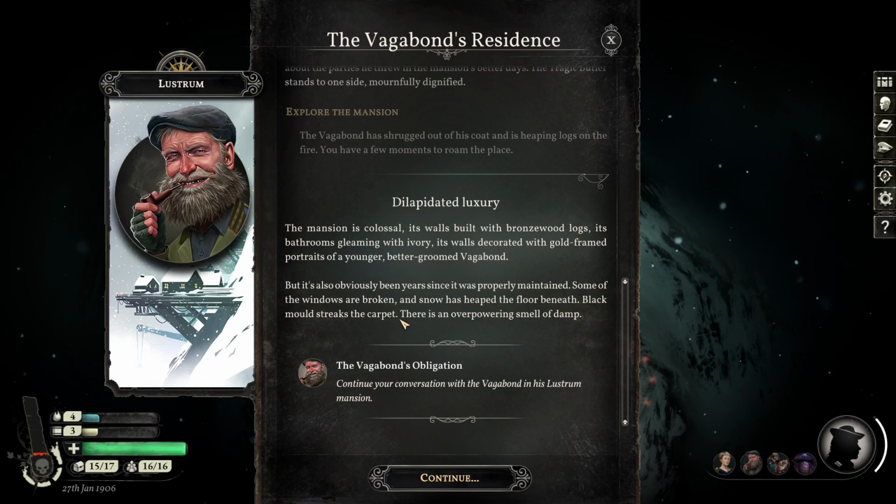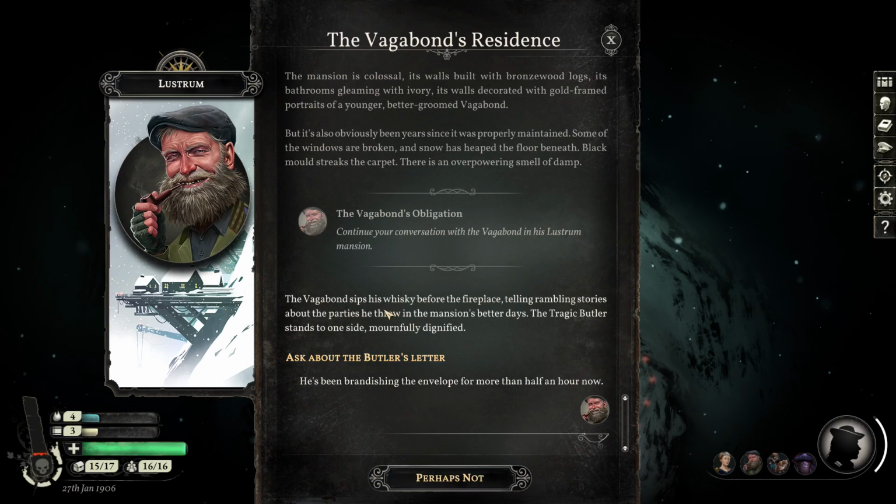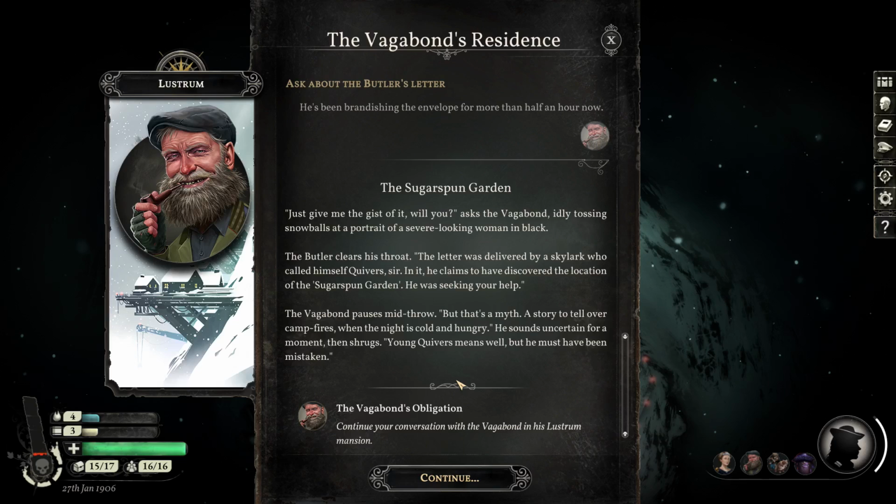Black mold streaks the carpet. There is an overpowering smell of damp. The vagabond sips his whiskey. I'm going to ask him about the butler's letter. He has been brandishing the envelope for more than half an hour now, as I go around looking at the mold.